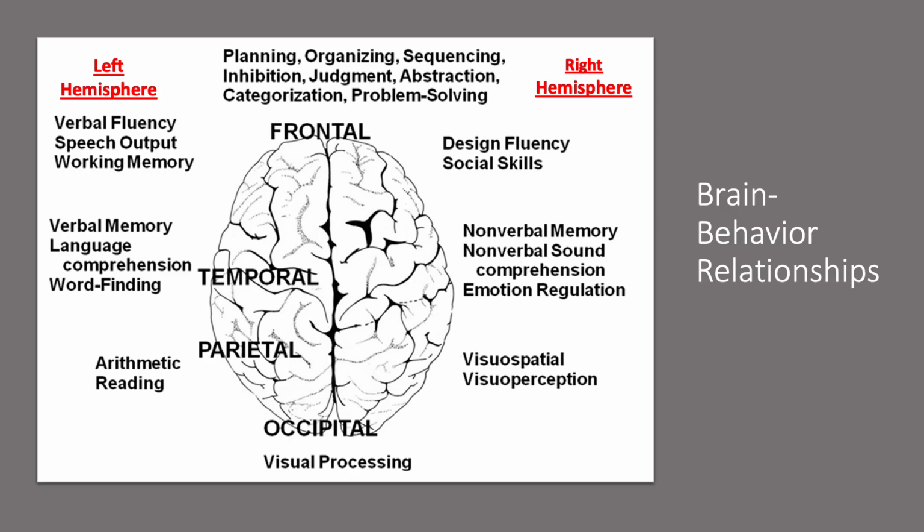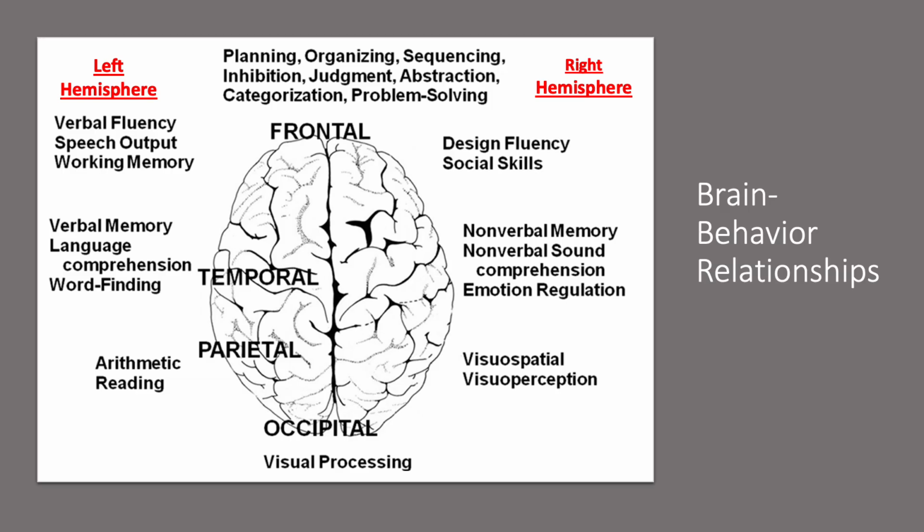Again, this just highlights the different functional areas of the brain and some of the functions of the different parts of the brain. So your frontal lobe is really your executive function, your ability to plan and implement tasks, and to be able to behave in a socially appropriate manner based on cues that you're receiving from your environment, and our ability to problem solve.